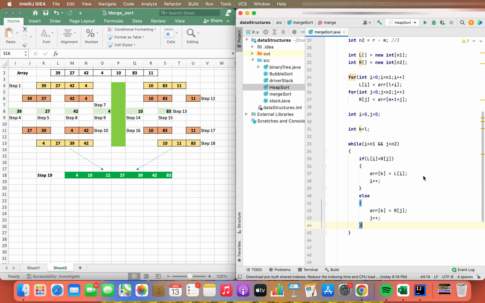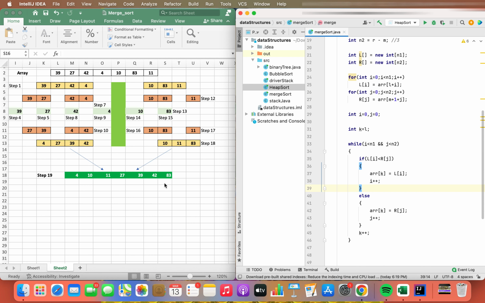Cool. And once the right element has been assigned to the index k of the main array, we need to increment k as well. So after if and else, we are going to write k and the increment operator. There you go. This is the code that is going to put the elements from these two arrays in a sorted manner in the main array.